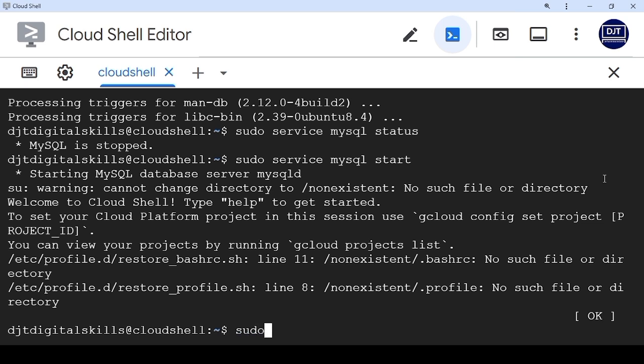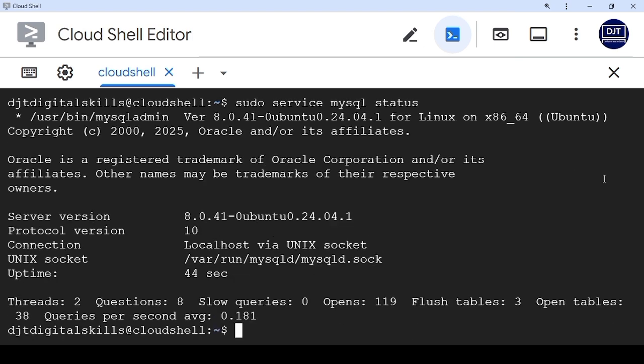Sudo, leave a space, service mysql status. It's always good to write it out.